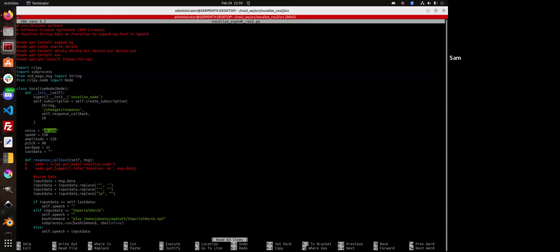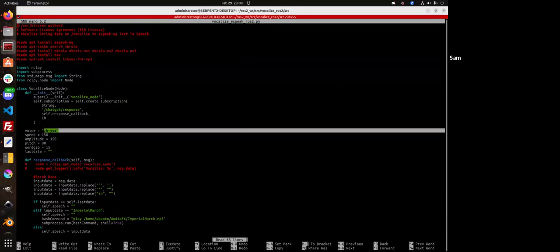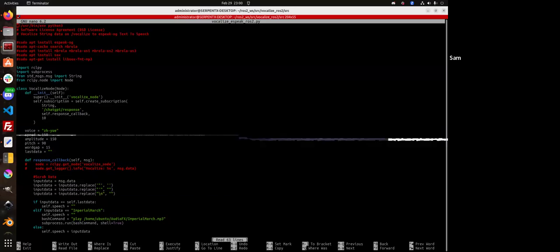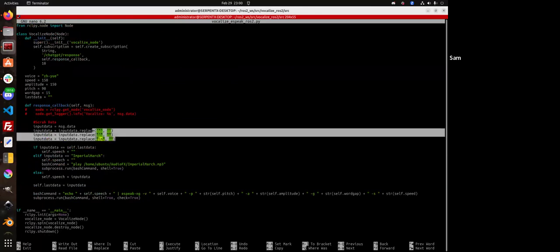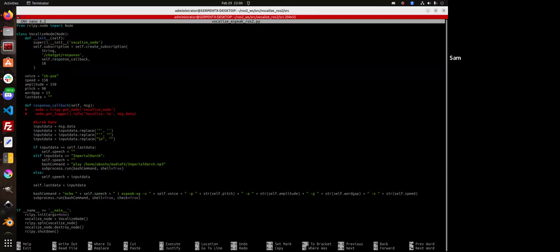But in this case, for that Echo 4 robot, I chose the Chinese language. The Chinese accent, for some reason, really nailed the right tone. I sped it up; it looks like a high amplitude, high pitch, and a bit of a word gap is what I did. I'm also removing quotes and stuff like that from the input, because if the GPT spits out a whole bunch of quotes, that will screw up my little program here.